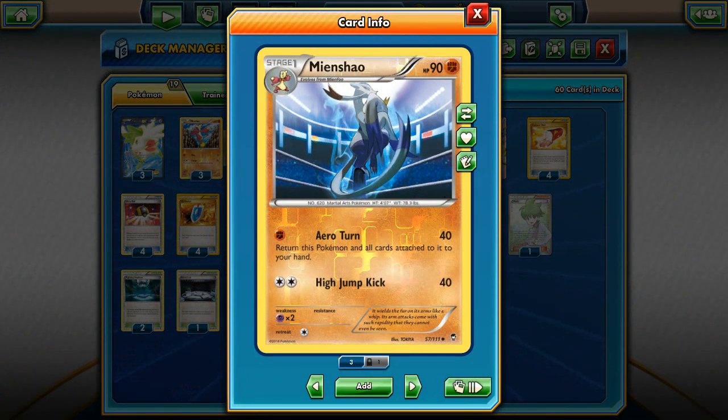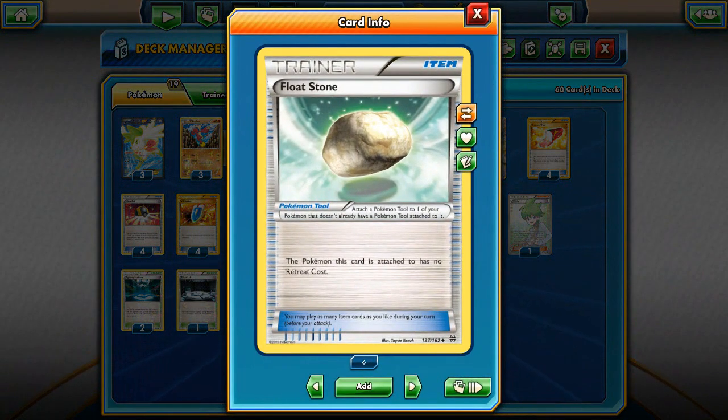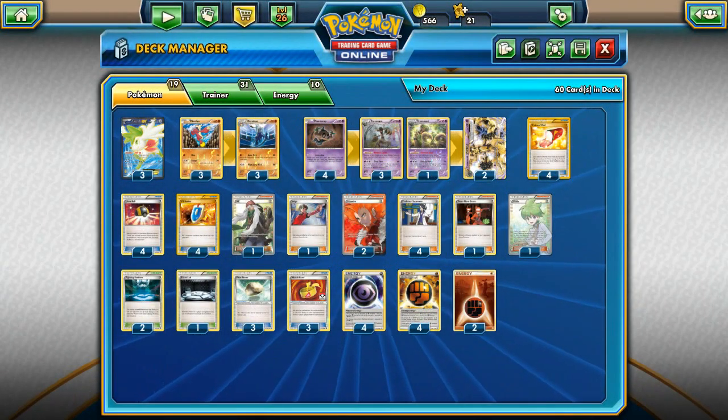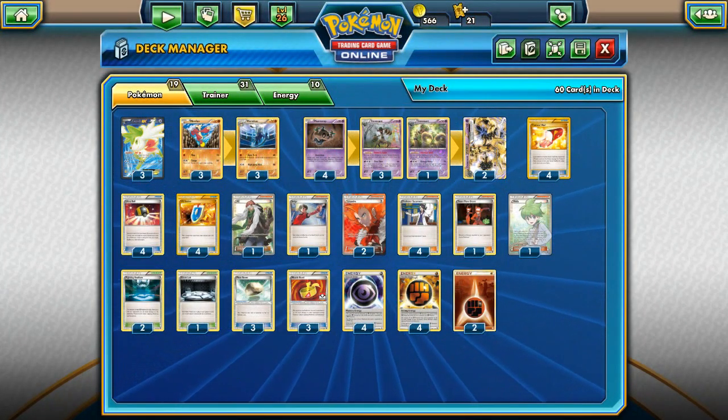A lot of people tried to build this deck like 3-4 months ago, but it wasn't that good because the Float Stone wasn't reprinted yet. But when the Float Stone was reprinted, Trevenant started to grow in popularity and its price went up because of Forest's Curse and also because of Wally, which will allow you to have your Trevenant in play on turn 1.